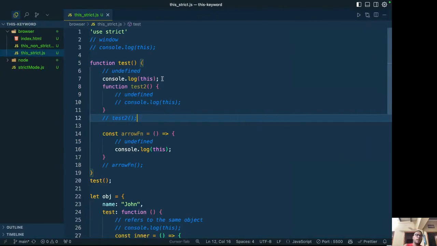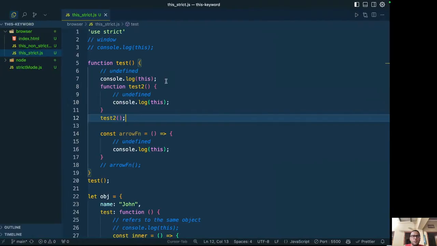This is giving me undefined, right? Because it is not being called with an object, it is simply called as it is, and we are inside strict mode. So in this case, this substitution will happen and it will give me undefined. This will also give me undefined. Test2. This will also give me undefined.